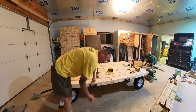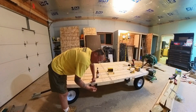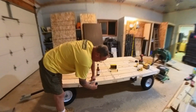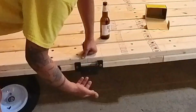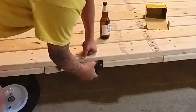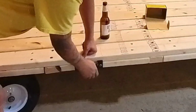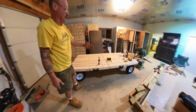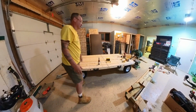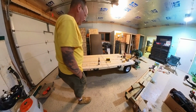What I don't like about these, and I don't know if it's going to be an issue or not, is there's only one hole per side. And I'm using these structural lag screws, so they feel solid. I have to put the 2x4s in here to see how they'll feel when you actually put some leverage and weight on them, when people lean against them on the hayride, remember, that's what it's for. For right now, they feel fine.